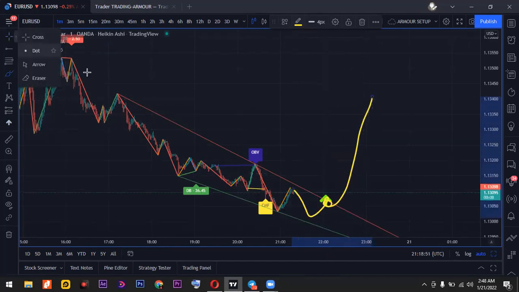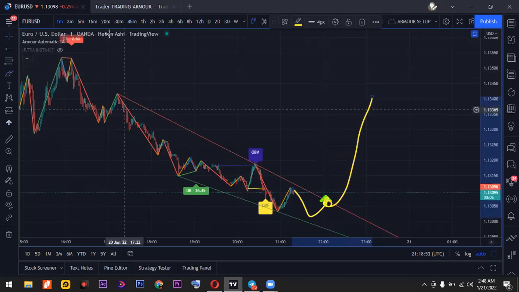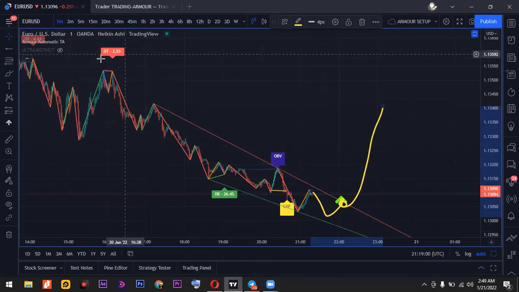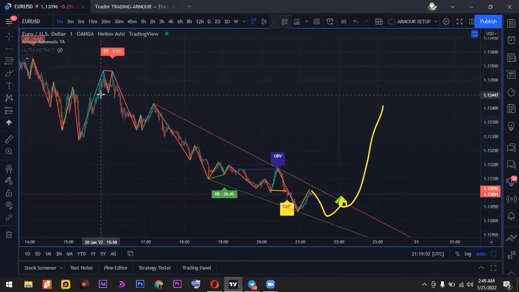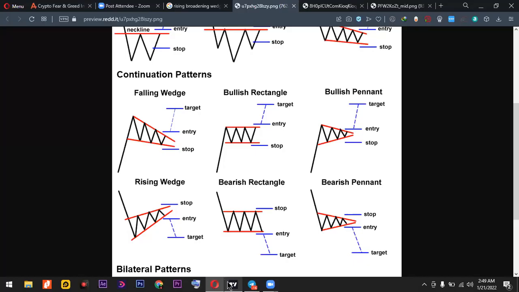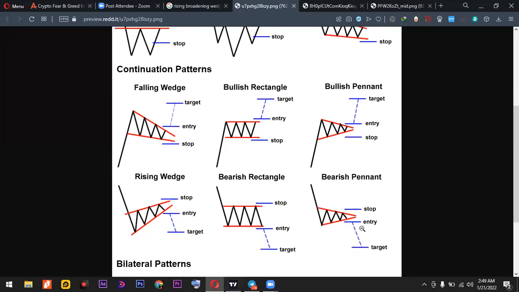The 1 minute is just for example. You can use 15 minutes if you like. So this is a falling wedge. And which was the other pattern? Here is a double top. See, perfect double top. And here is the neckline of the double top. We enter here, we exit here. Easy.